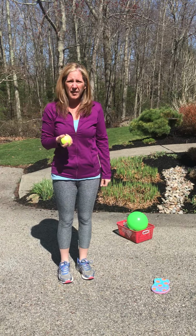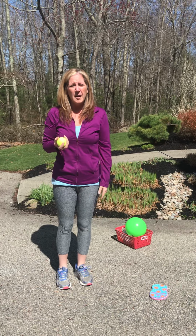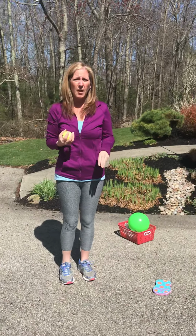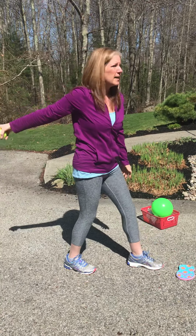For an underhand throwing pattern, it's similar. We're also gonna step with our opposite foot, but I know one of my PE teachers loves to say we use the 3 S words when we're doing an underhand throw. We're gonna swing, we're gonna step, and we're gonna swing.